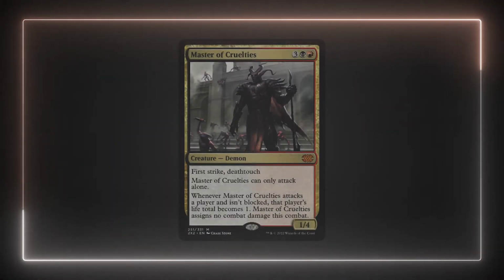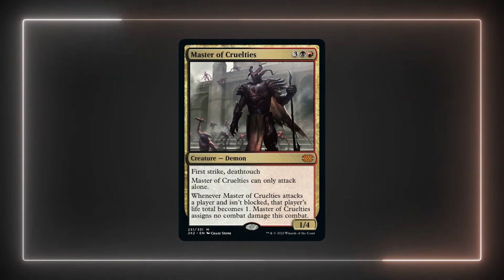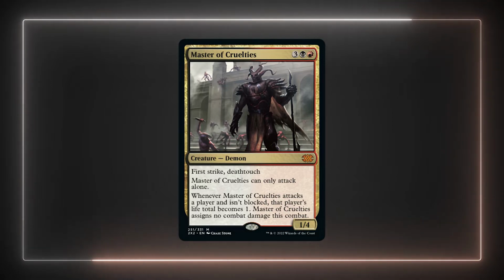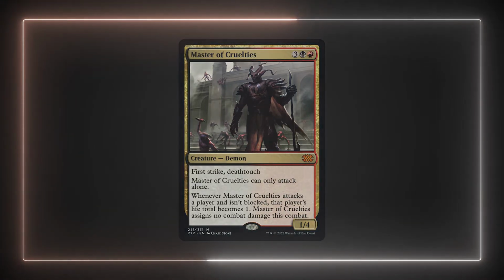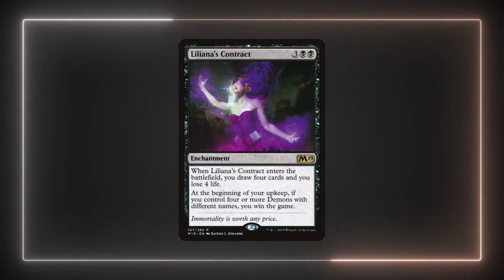Starting off, I have Master of Cruelties, who not only fits the tribe but can instantly kill opponents if he swings out unblocked. So if he's in our opening hand, we could reliably get him out ahead of curve to start threatening the win. It wouldn't be a demon deck without Liliana's Contract as an alternate win condition.